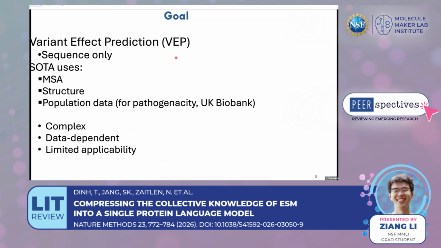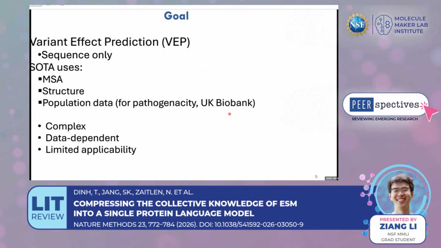The other motivation of their method is that they are trying to develop a sequence-only method, because recently there are also some debates on whether the model should use only sequence as input or use multimodal inputs. Their argument is that some of the state-of-the-art methods use MSA as input or structure as input, and for some pathogenicity data, population data has been used as input. For example, this UK Biobank.